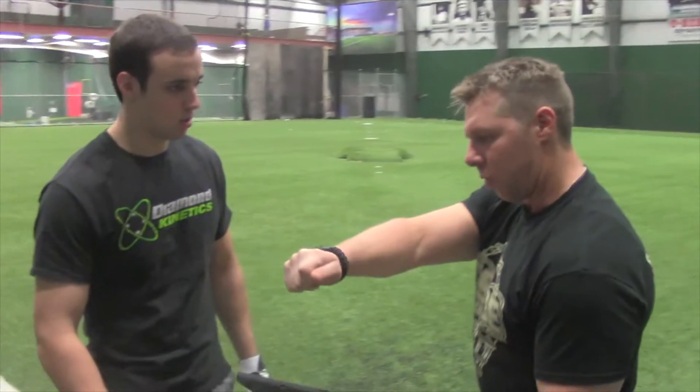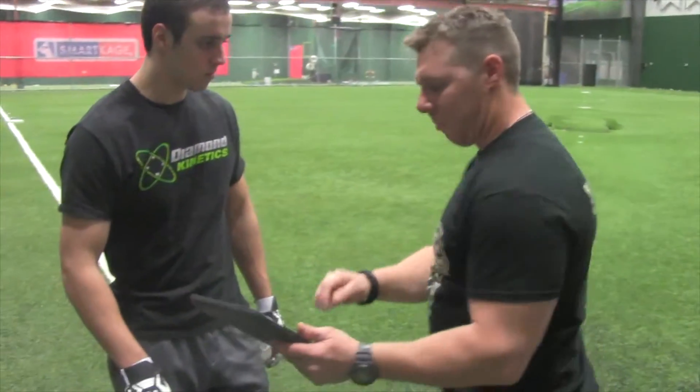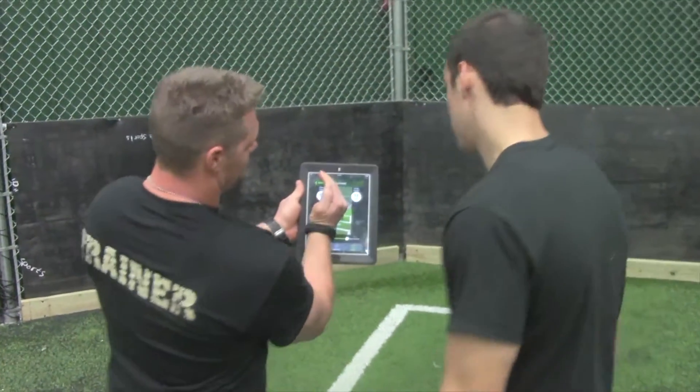And I notice the further your hands come out of the way, your power goes way down. So you want that distance to stay the same as you come through. But you're stopping your front side and you're rocking back like this. And that's when you're losing contact at that contact stage.